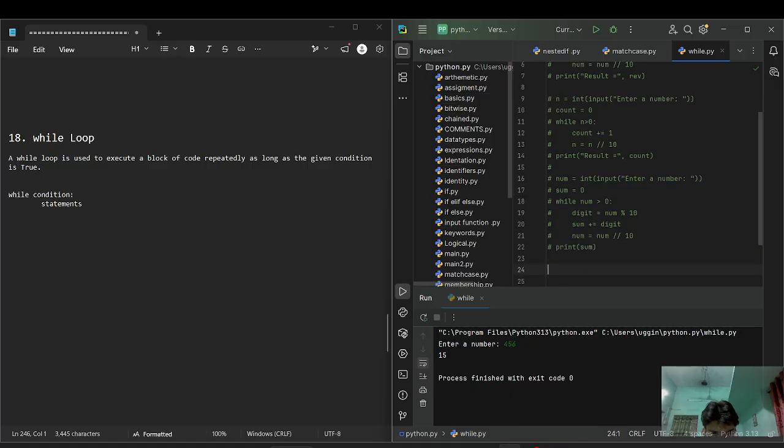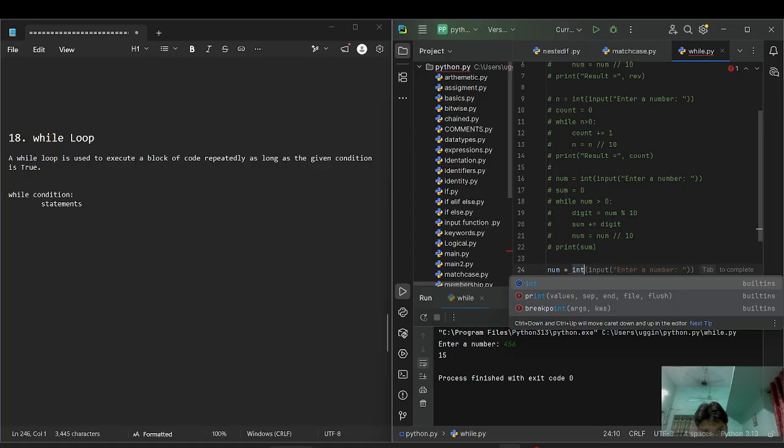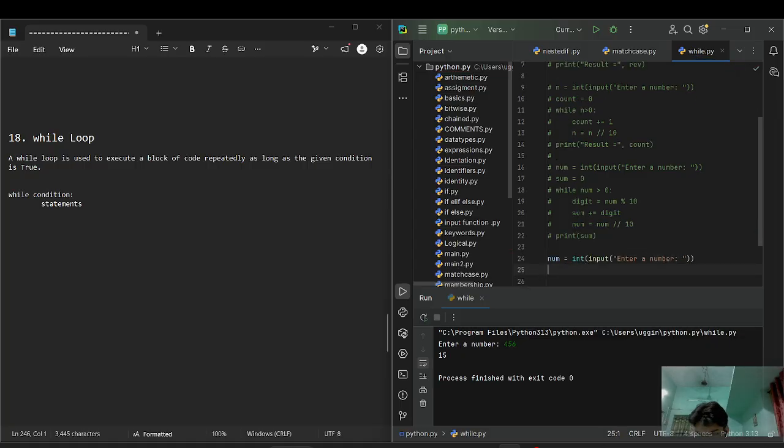Now let's continue with our next topic, palindrome. Let's see our palindrome question. Suppose num equal to int input. Let's enter a number.